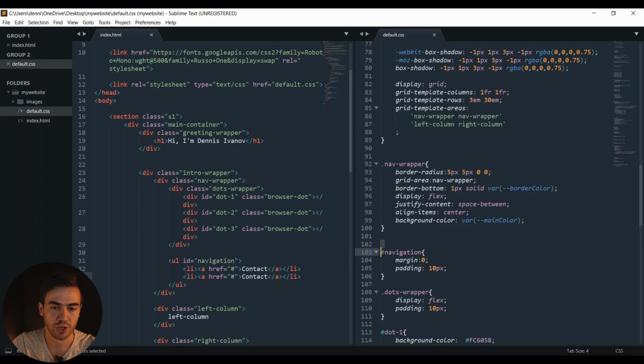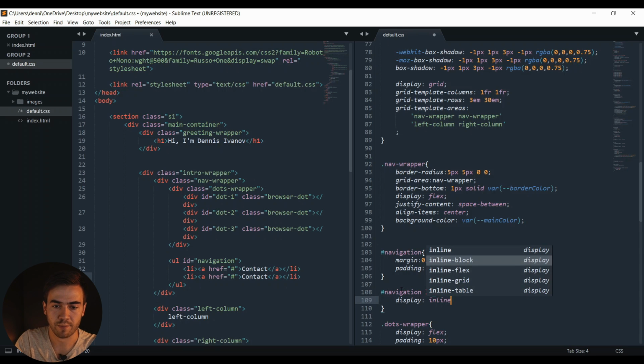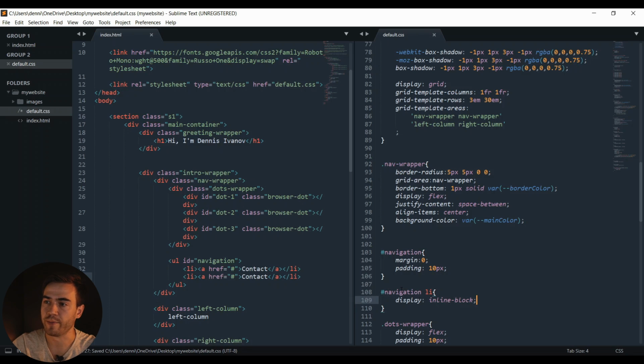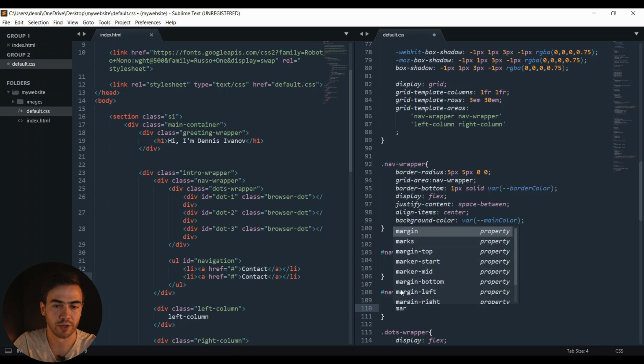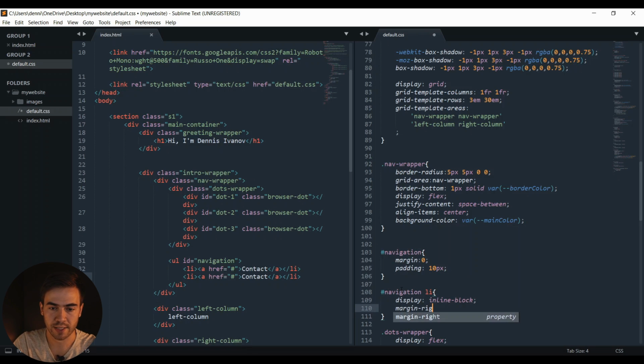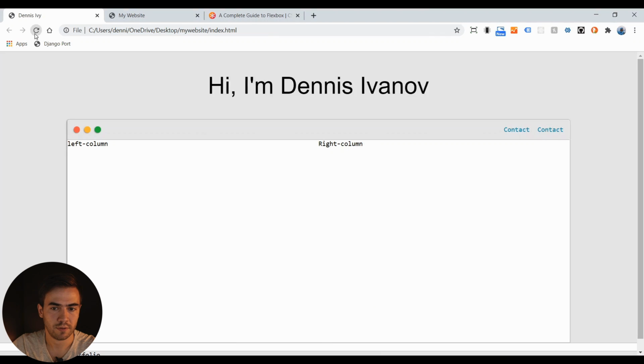So we're going to take this navigation ID right here, and I want to repeat this. So we're going to do LI, and for this, we're going to set it to display inline block. So that'll inline the elements, and then I want to make sure that there's actually space between each link. So margin right, and that's going to be set to 5 pixels, not 50. Keep making that mistake. And then margin left right now is going to be set to 5 pixels also. Okay, so that looks good.